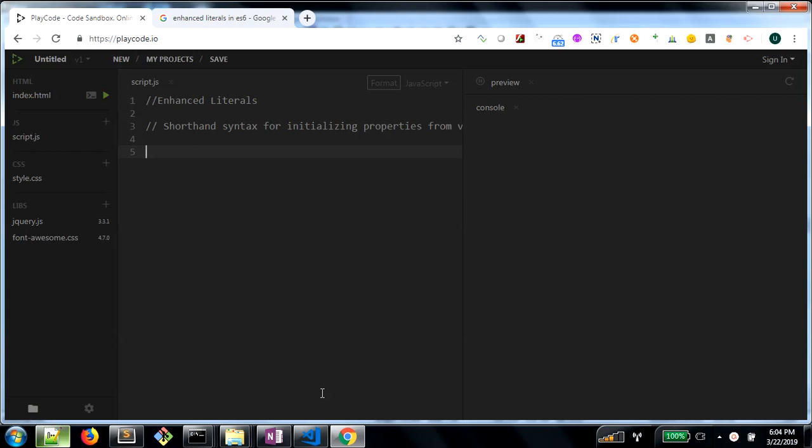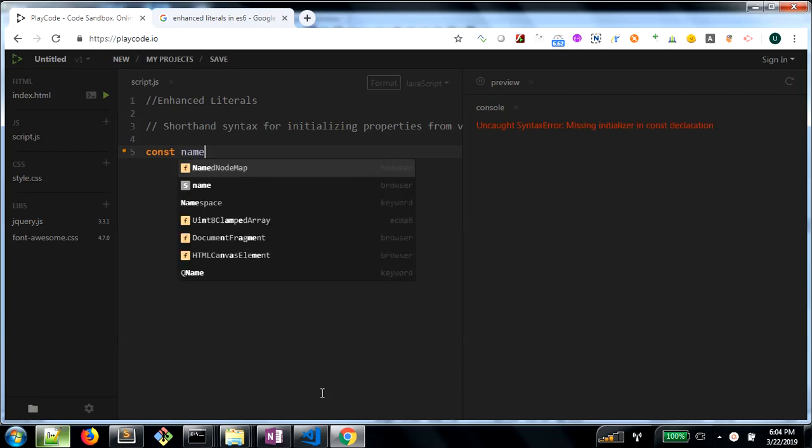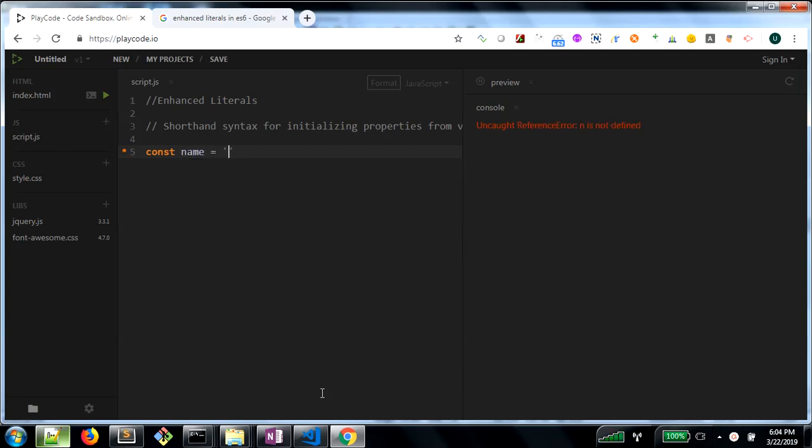So for example, I have a constant which says name is Dave, right? And constant age is 22, right? So I have to construct an object out of it.